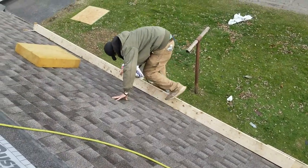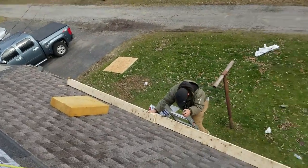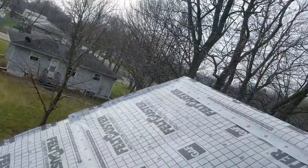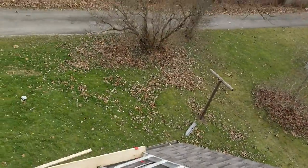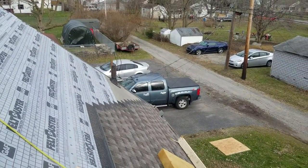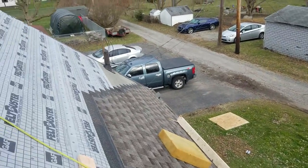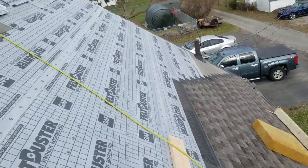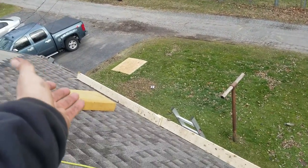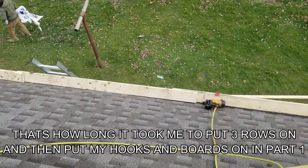We're close to 4 squares an hour on something that pays $27 a square. That's after you get it all set up and everything. And then there's still some rake and everything that we're going to have to touch on. Not much of it here. It's just a little pipe. Nothing too crazy. I'd probably be able to hold close to 3 squares an hour for the rest of the day. I mean, you're talking about a $70, $80 an hour a day for the most part. But really, the key is trying to get through that and do it in a fairly timely fashion. You know, 46 minutes ain't the worst when you think about it. There's a lot of little details.